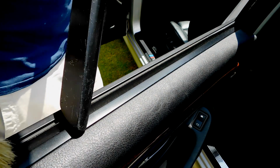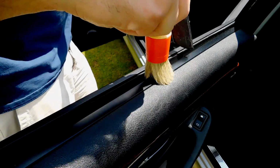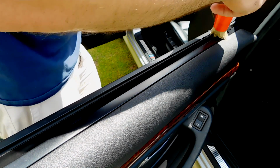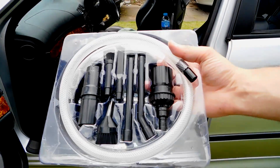And it's no different on the interior. Your first thing really is going through and getting the big chunks of everything out of the way. And then you can double back and really work into the smaller nooks and get all the little bits of dust and whatnot. But first, be thorough, work through, get your detailing brush into the little bits that you do need to.